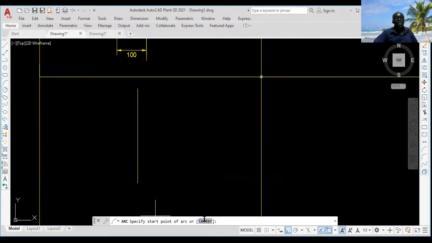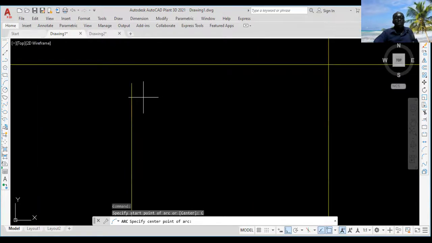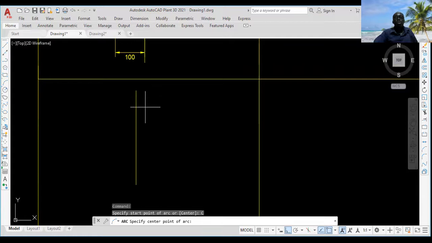I click on center. I'm going to start from the center of the first line. Since my midpoint snap is on, it shows me the center of the first line. So I click on the midpoint.